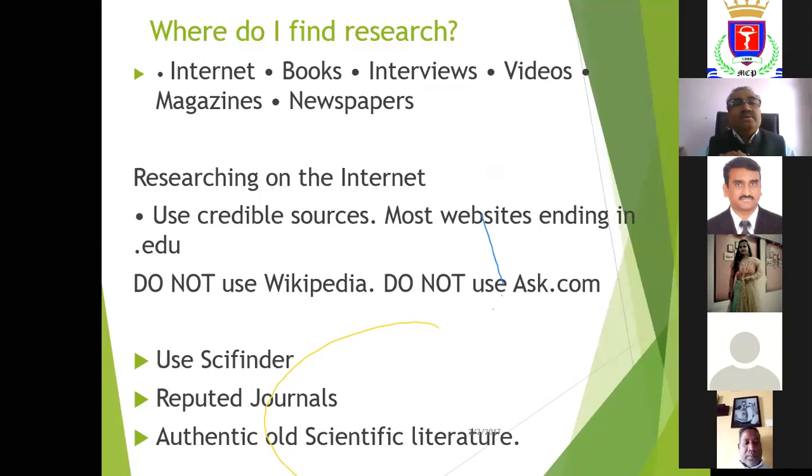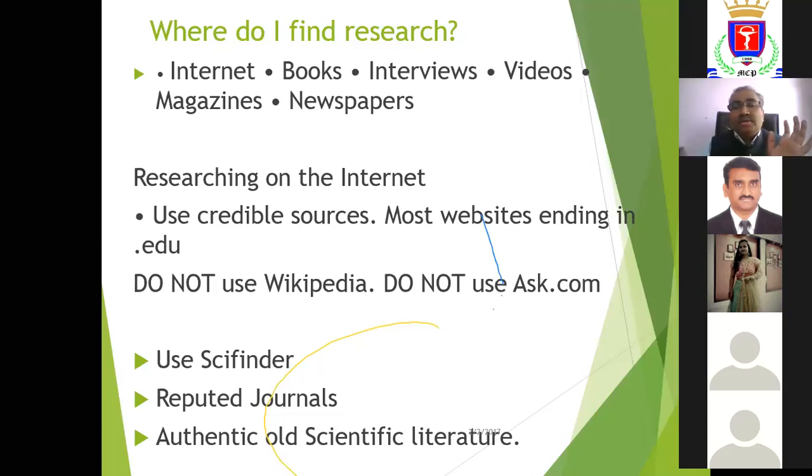Okay, so where do I find research? Generally all of us or our students will go to the internet first. They will go for books afterwards. They will consider interviews, those who are from the arts, commerce or philosophy background. Okay, they will need interviews, videos, magazines, newspapers, and these are of least importance to us.